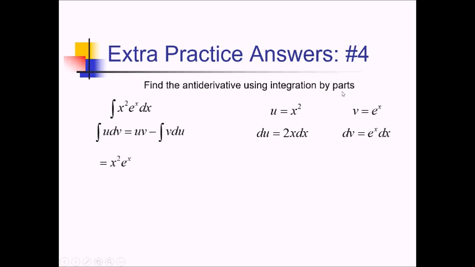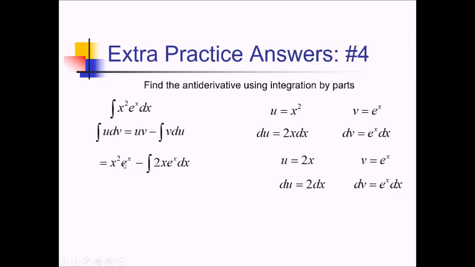minus, now I have the integral of 2x e to the x dx. And I can't quite take this integral yet. It's nicer than what I started with, but it's still not quite ready. So I'm going to have to do another round of integration by parts for this one. This time around, my u value is going to be 2x. Algebraic is still better than exponential. That hasn't changed. dv is still going to be e to the x dx. And now for the du, I've got 2 dx. So this keeps getting nicer and nicer as we go. And then the antiderivative of e to the x is still e to the x.